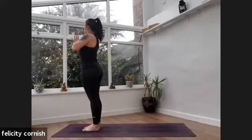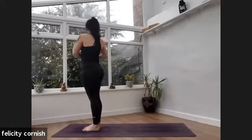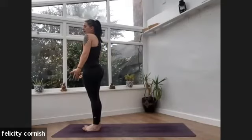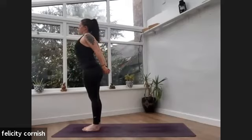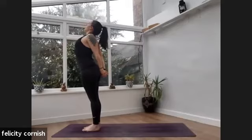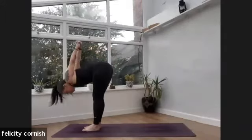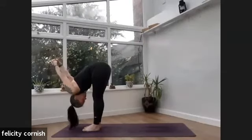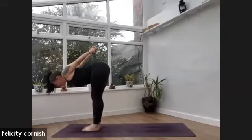Inhale. Exhale, take it the other way. Inhale, come back. Exhale, take the hands behind you. Interlace the hands. Inhale, roll the shoulders open. Maybe looking up, taking a slight back bend. Soften through the knees. Exhale, folding forwards. Hands reaching up above the head. Tucking that chin. Inhale. Hands drop back, halfway lift.